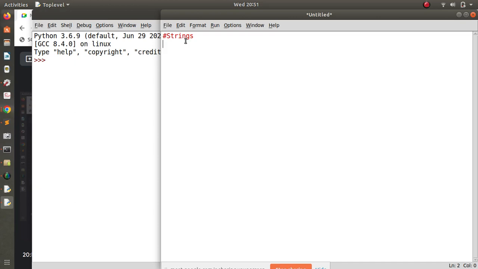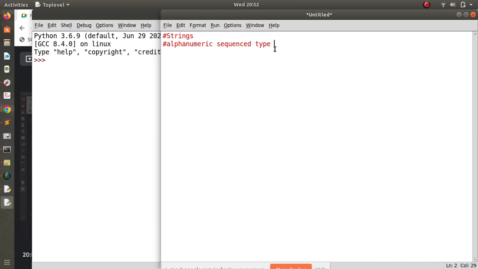So the first type of variable is string. A string is an alphanumeric, sequenced element, a sequence type. I have written two words here, alphanumeric and sequenced.